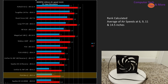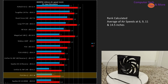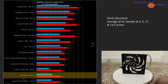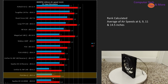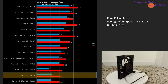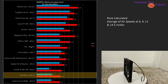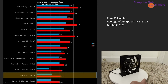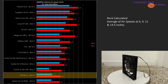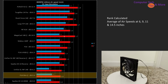Focusing on specific RPM, so 800 RPM for this fan, it is only at 5.4 decibels. It is quieter than most of the other fans on this graph, with only a few exceptions. Now, the amount of airflow that it generates at that noise level is on the low side. It just doesn't generate enough air. The P14 original is more than twice as loud, but it also generates almost twice as much airflow, so you do have to pick and choose what is the most important aspect of the fan to you, and that is why I'm presenting this data.